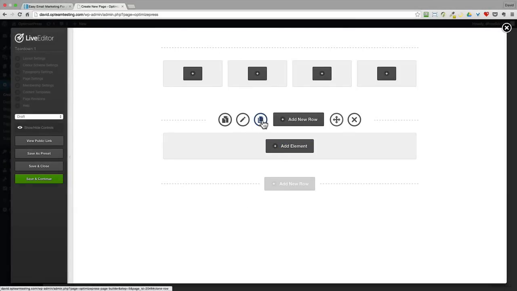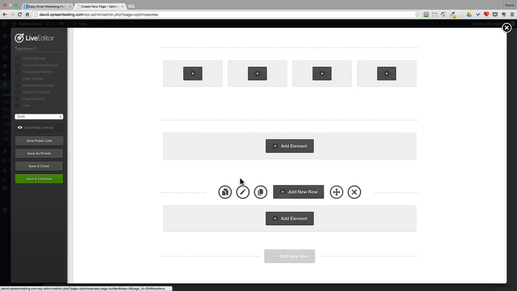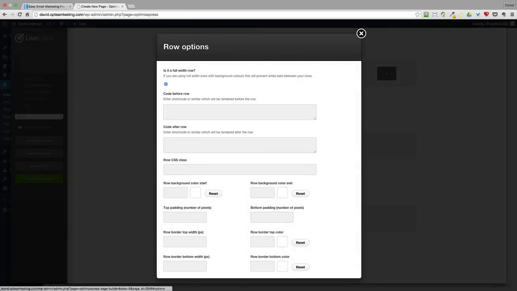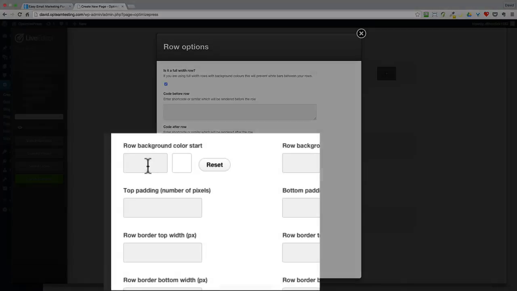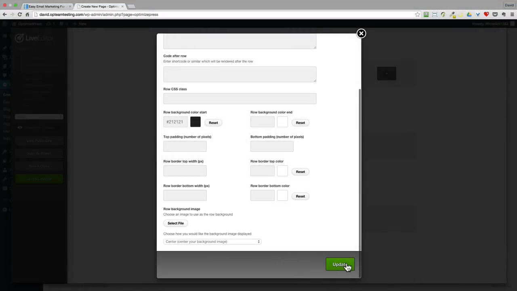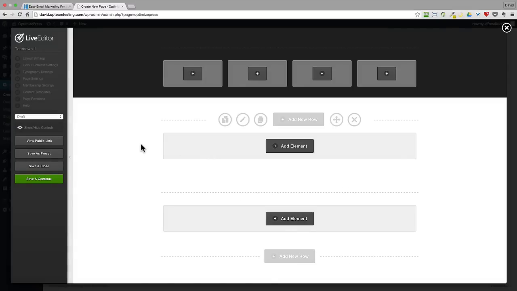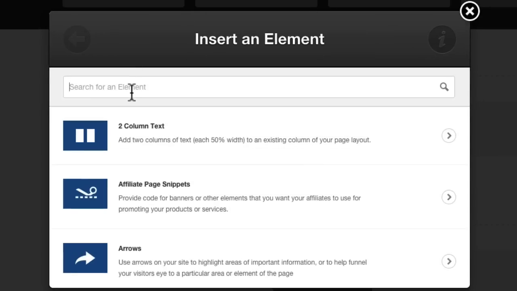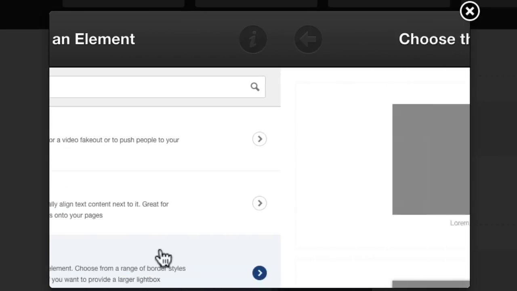I've got my row here. I'm going to clone this row down, so we've got our 2 rows there. And what I'm going to keep doing is jumping off to my notes page that I showed you. It's got my hex colors, so I can quickly copy them and bring them back to this page and just paste them in. So here, I'm going to pop in this and click update. I'm obviously styling mine with completely different colors to Aweber. I'm not going to be using their colors.